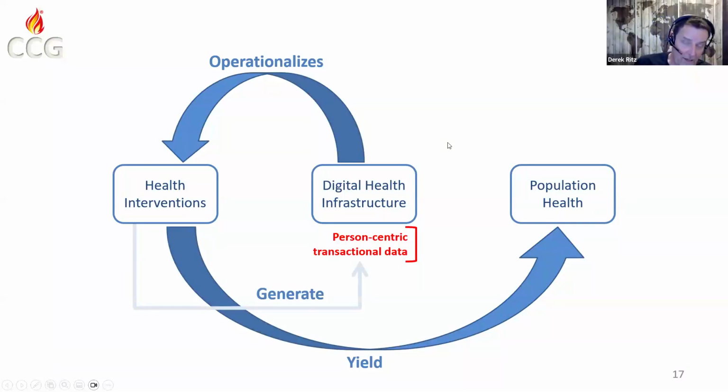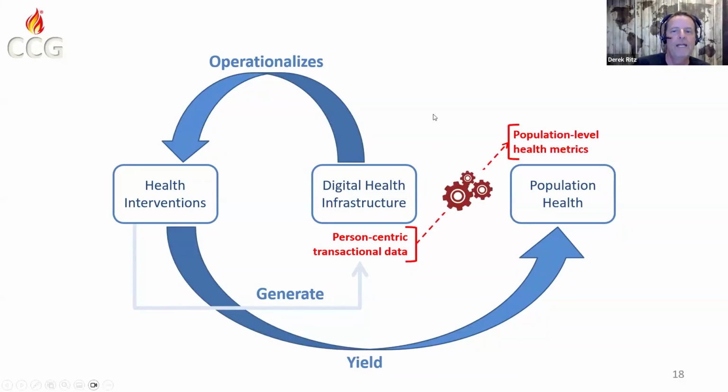And when we leverage standards-based digital health solutions, we generate data, but that data is in a computable format. I can only imagine how many times you will have heard from Linda that if we don't code the data properly, it isn't going to give us the kind of value that we otherwise need from that data. So when we leverage standards, we generate person-centric transactional data that we can use, that we can process. We can now generate population level health metrics from these data. We can aggregate the data at the person level.